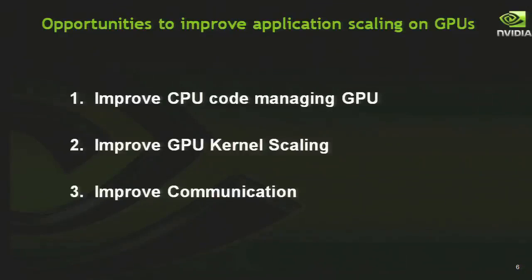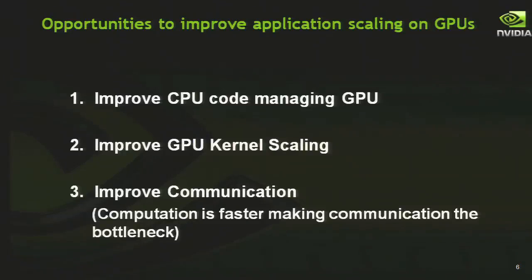And then the third thing is, communication is a bottleneck. So what happened was, you made computation a lot faster, and then it turned out that something that was not a bottleneck before becomes a bottleneck. And most often, this might be communication. And so you have to pay more attention to communication when you're in a GPU cluster than you might when you were in a CPU cluster.